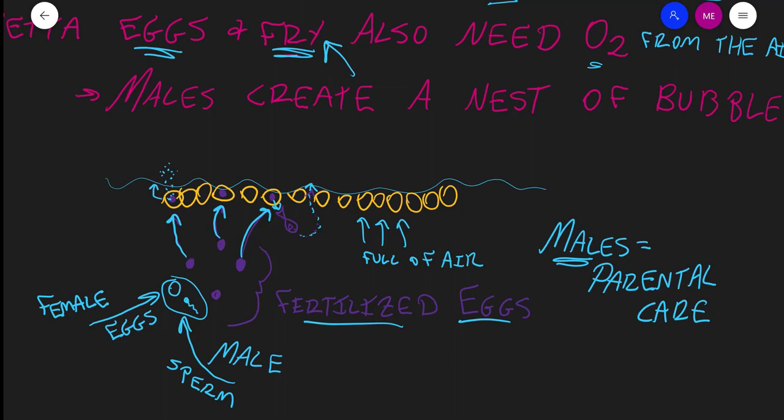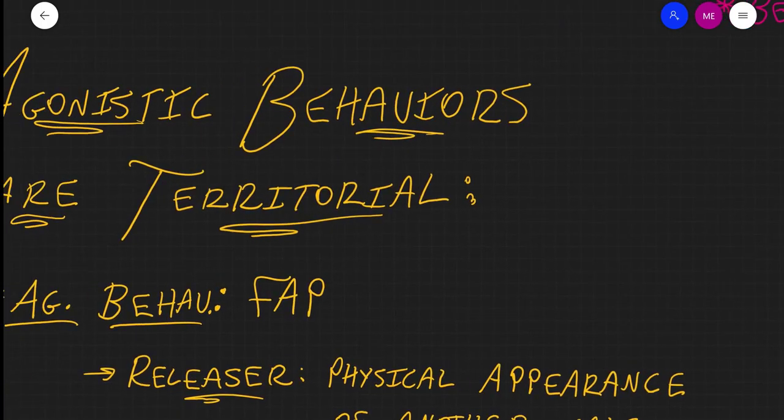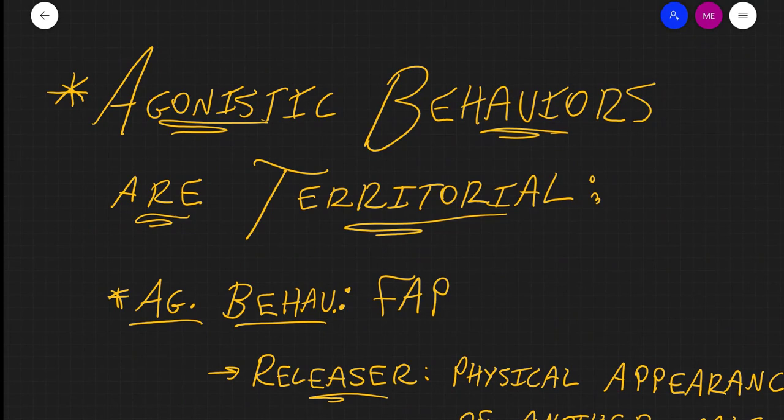Now, males have a few other interesting characteristics, and these are actually the behaviors that we are going to spend the most time on in this lab. They're called agonistic behaviors, and they are almost always a competition between two males who are trying to impress a female. Either right then and there, they're fighting for her attention in the moment, or they are fighting to maintain control over a resource that they think will impress that female later on. Now, in betas, agonistic behaviors are all about territory, defending territory.